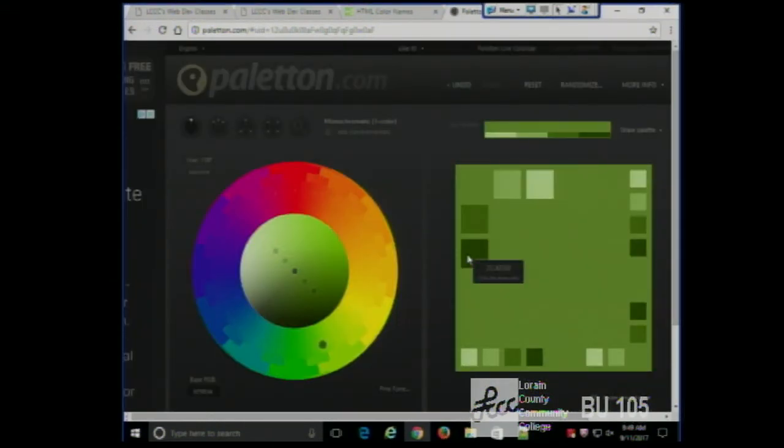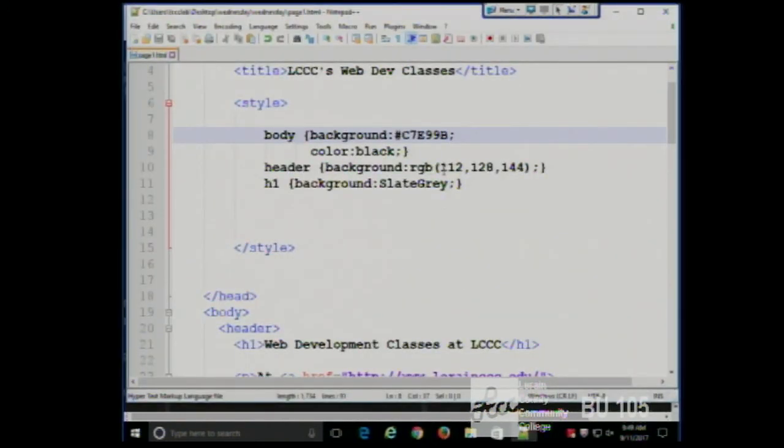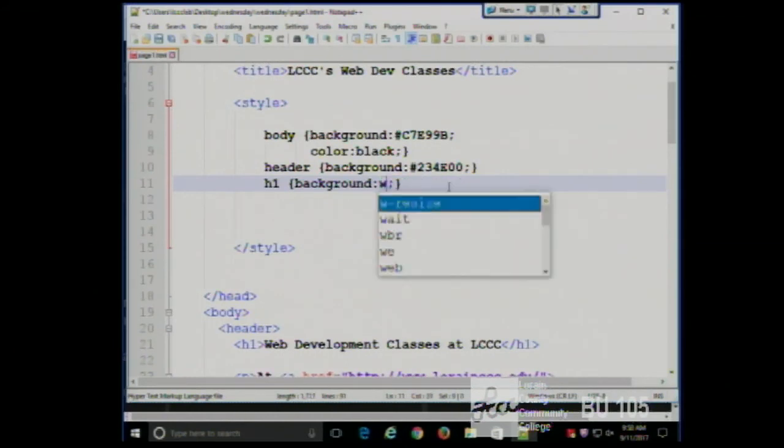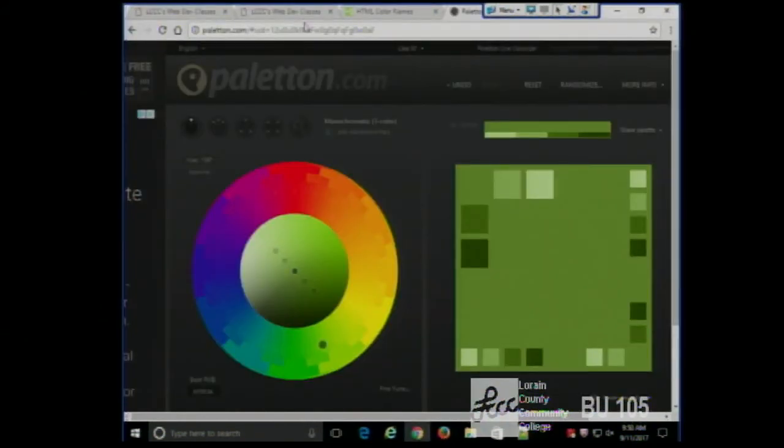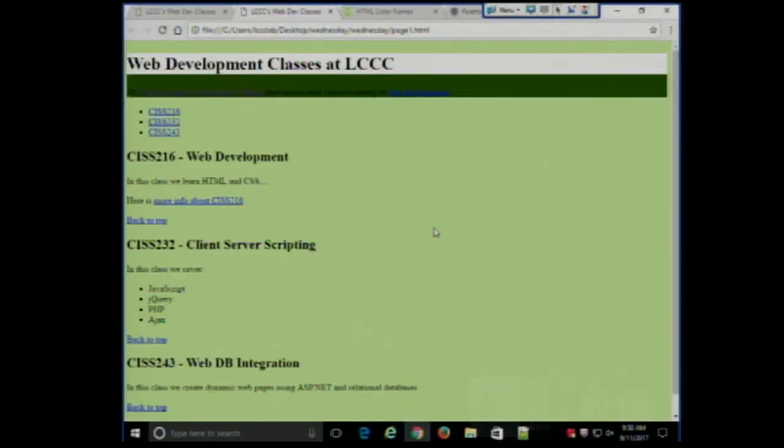That's 2C4E00. All right, maybe that doesn't look good.